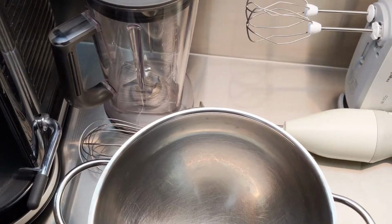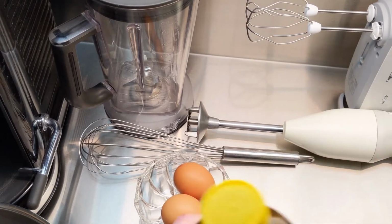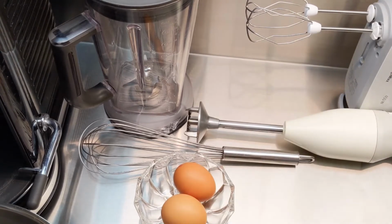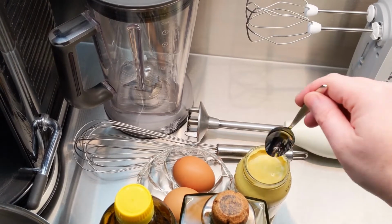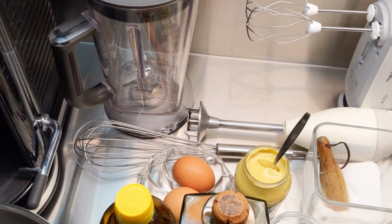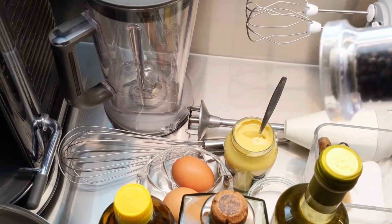The recipe itself is pretty easy. You always need 2 eggs, some oil. I'm gonna test some olive oil and some normal vegetable oil today. You're going to need a teaspoon of mustard, salt, sugar, and white vinegar as well. So here we go with the white vinegar. And of course some pepper.